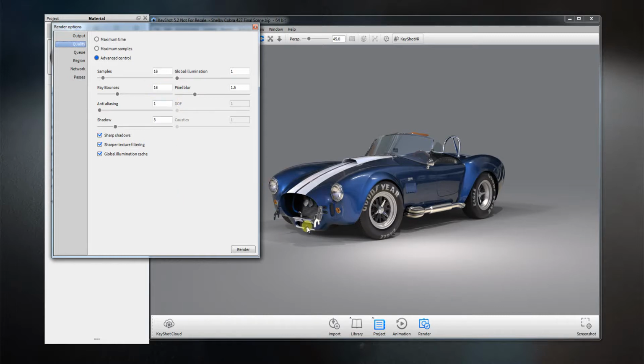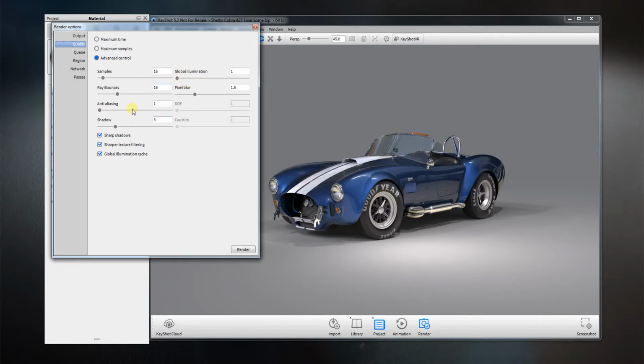When it comes to exteriors of vehicles, interiors of vehicles, you might see a difference when you start doing jewelry. But even in that, I always just do 16, and I really have some nice diamonds with just 16 ray bounces. So the time that you spent on a longer rendering to me is just not worth it for the result. So I always render at 16 samples, 16 ray bounces.